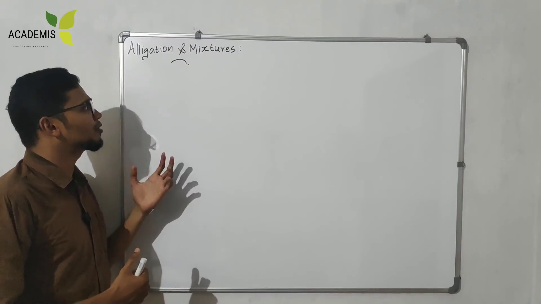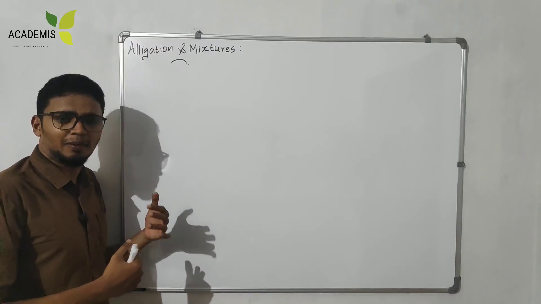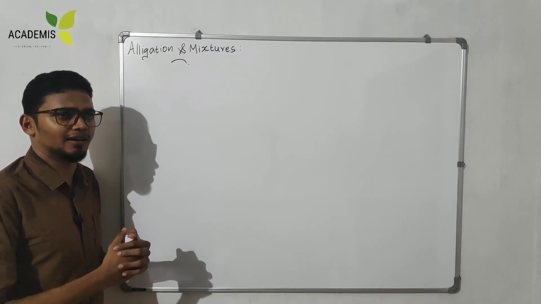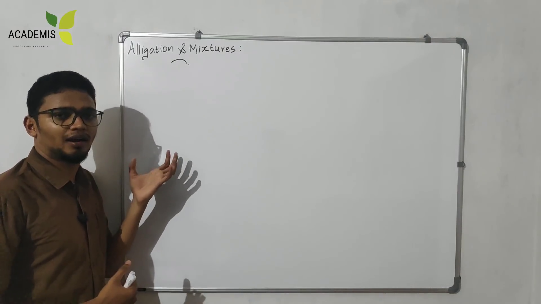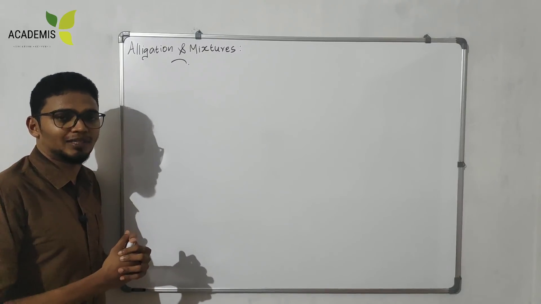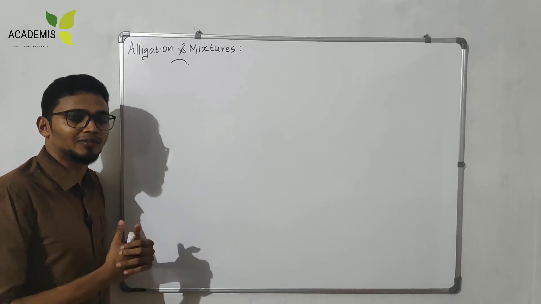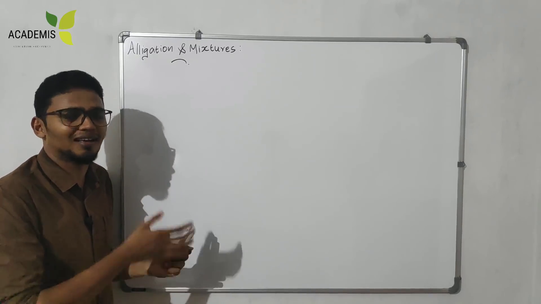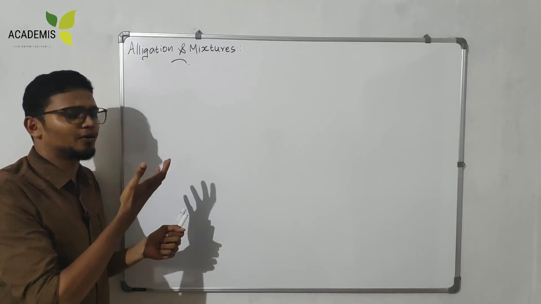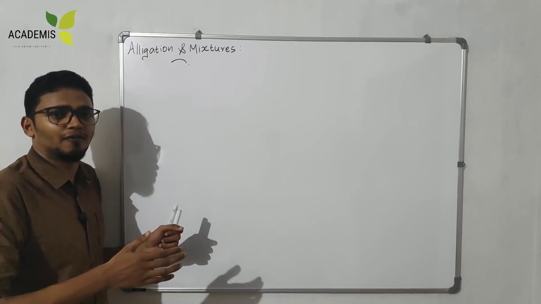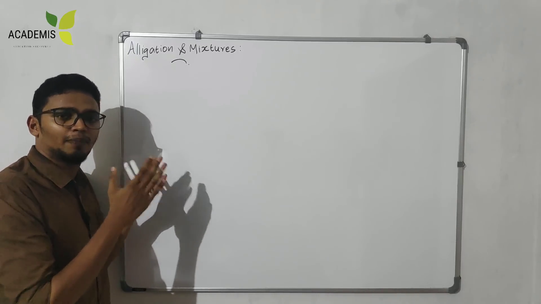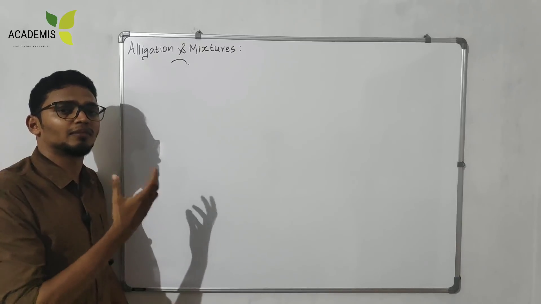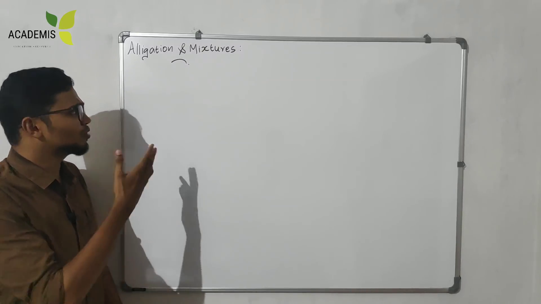We are going to discuss alligations and mixtures. We are going to discuss all of our topics in the comments. If you have any questions, we are going to discuss all of our topics. These topics are very hard. So we have a topic that is confusing and can be confused. If we approach it in a different way, we have to get the idea of allocation and mixture in a different way. We will discuss the topic of allegation and mixtures.